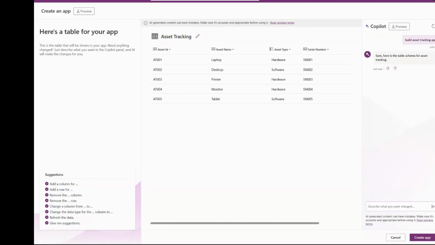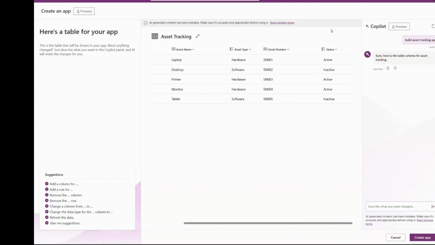As you can see, within a few seconds, the Copilot has built the layout, if you will, in terms of an asset management app. It gives me the format with data and columns, and it also gives me demo data, for example, asset ID, asset name, type, and serial number. And it also gives me the status of those assets. Now, you could interact with Copilot if you want to make an addition or deletion. It's totally possible. You just tell the Copilot what to do, and it will do it for you.